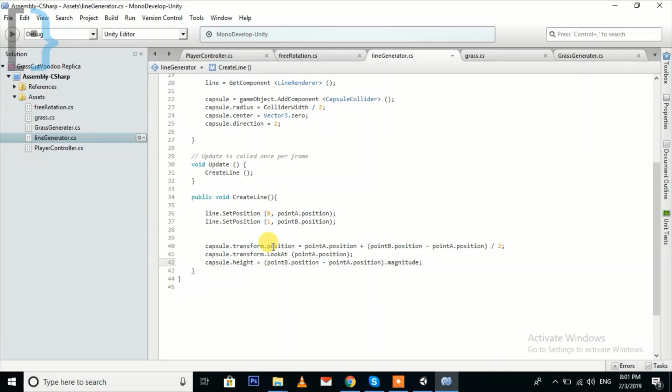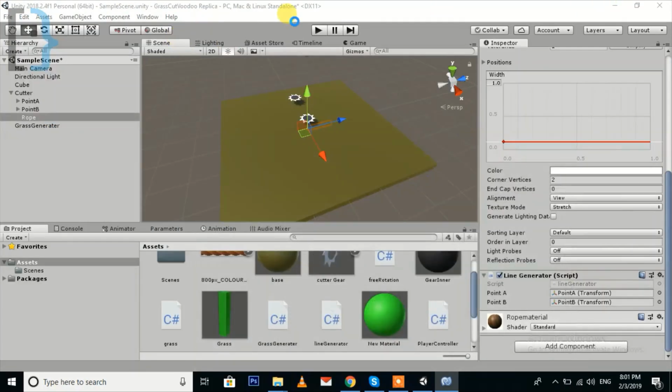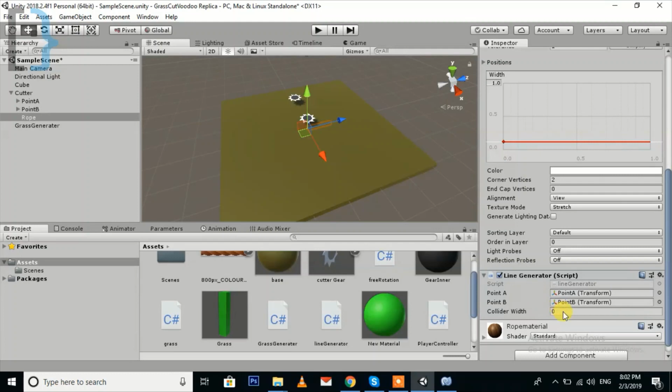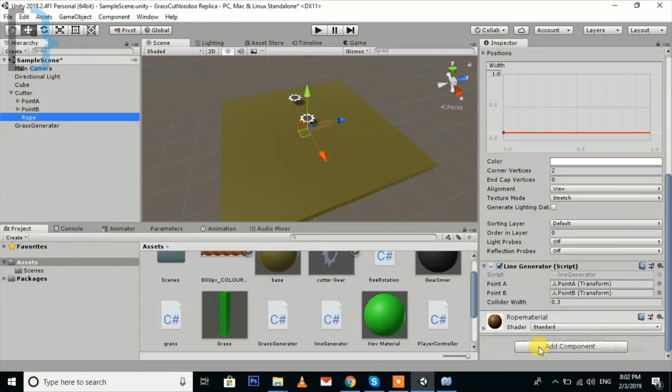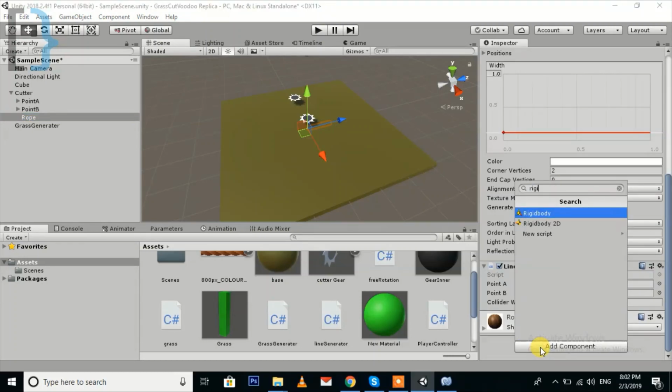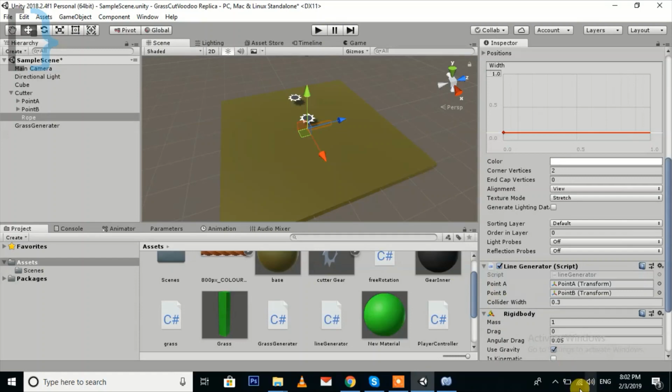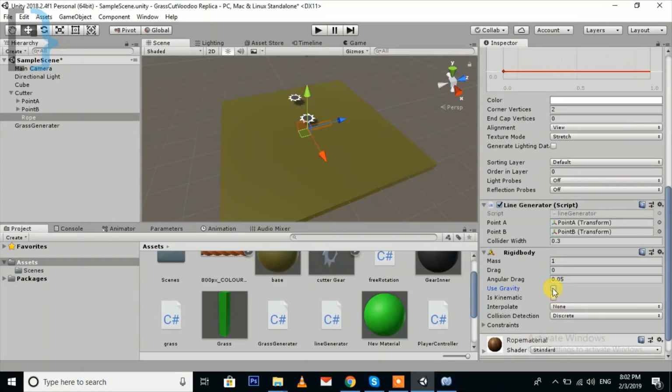Okay, so now I think we have finished all the work, and let's check what we have done. Don't forget to assign the width of the collider here. Here I'm going to assign 0.3 and also add a Rigidbody 2D with no use of gravity.